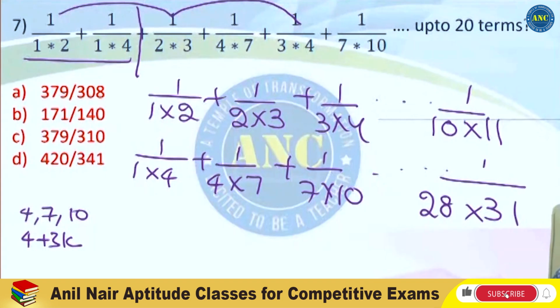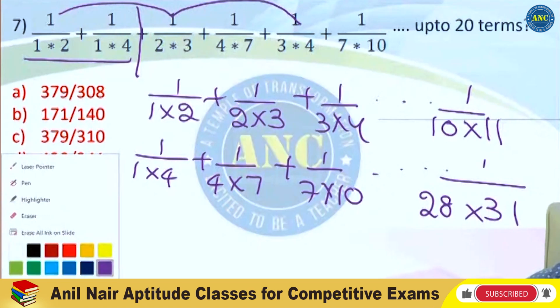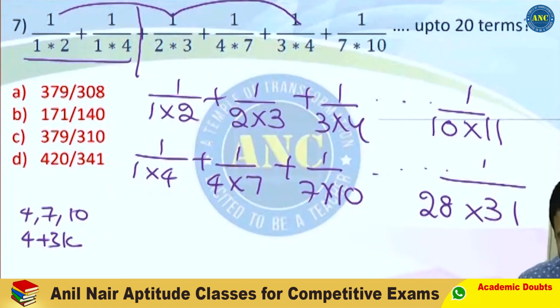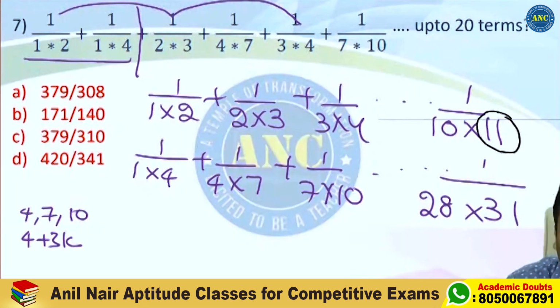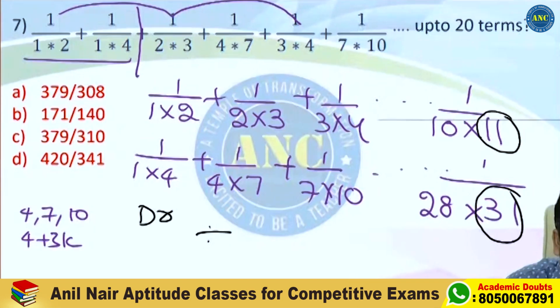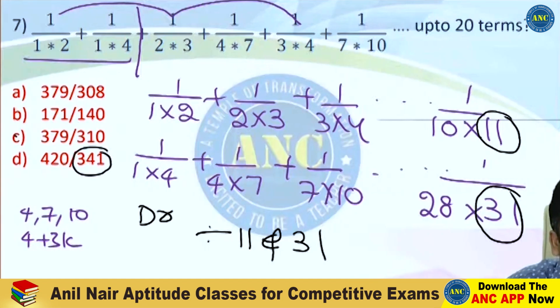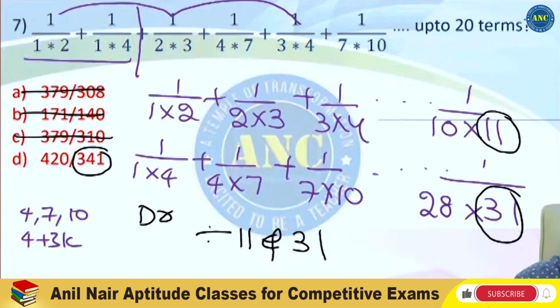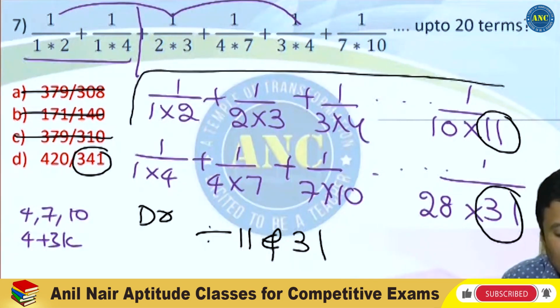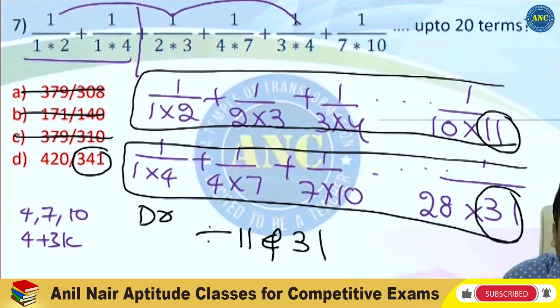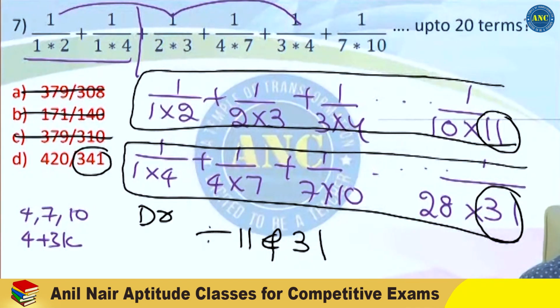Please don't calculate it. If you give the same question to your friend who has not watched the class, he will use partial fractions. I want my students to be different. What is the last numerical value? 11. The answer's denominator should be divisible by 11 and 31. It is 341. Out. I did not even solve the question. I just wrote it in a particular order. I got the answer. For this, I will get 11 in the denominator, and 31. If I take the LCM of 11 and 31, I will get 341.